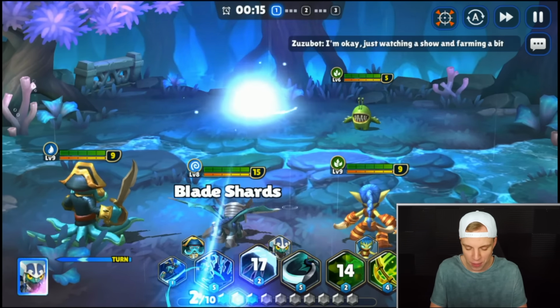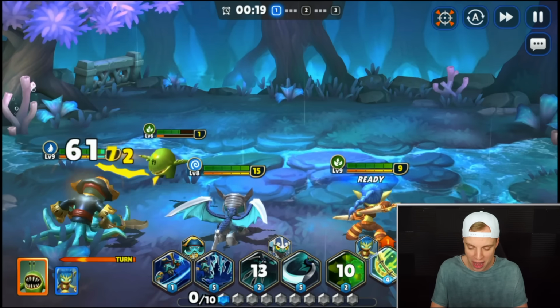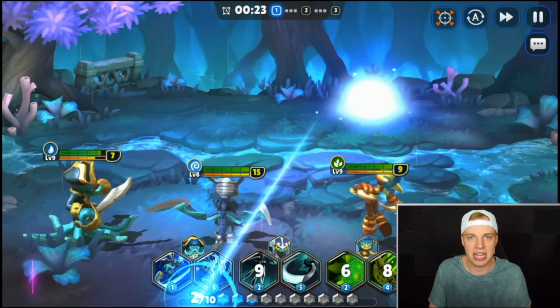Each of my different Skylanders has different skills that I'm going to go in with. Take a look as Blades is going ham right there, and we're going to go ahead and queue up our different abilities over and over until we can decimate our opponent.